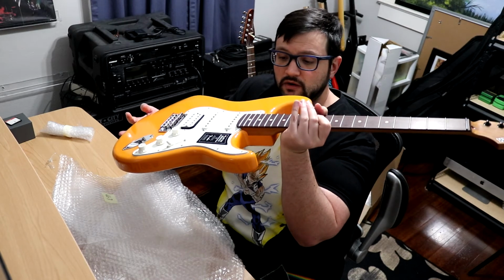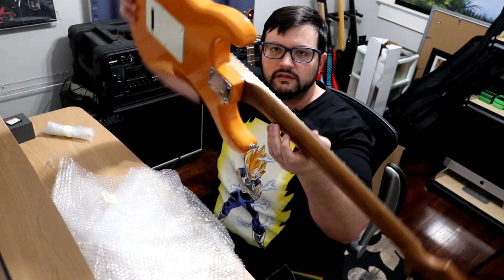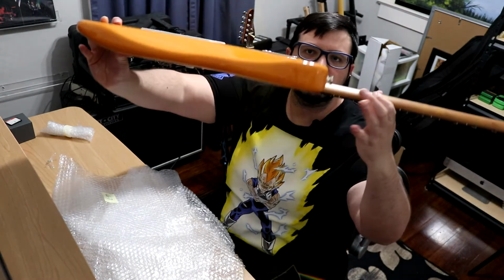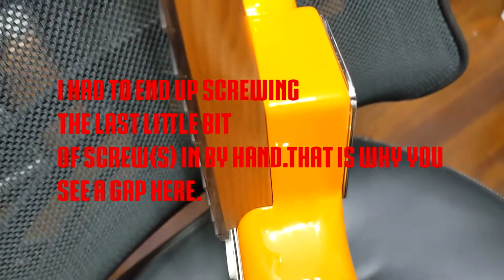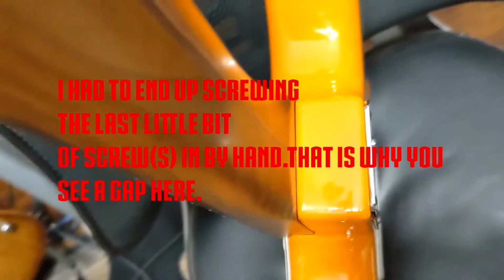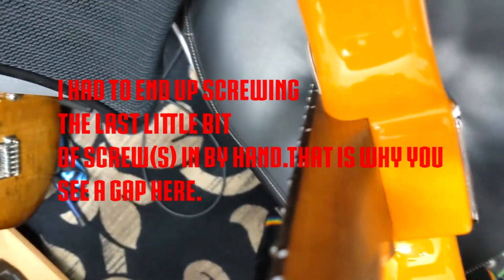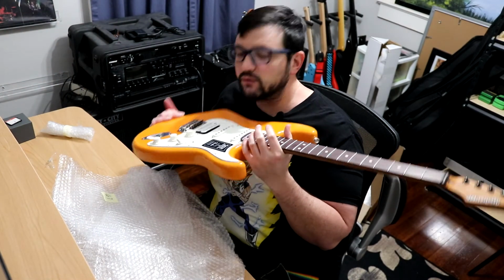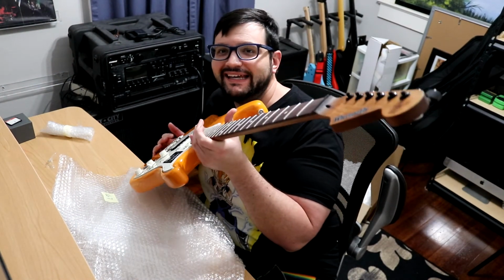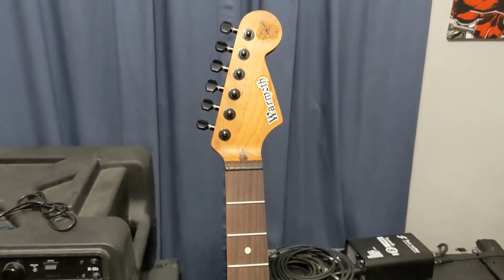We don't have any cracks. Went in absolutely fine. Can you see the neck pocket right there? Try and show it to you right there. This is probably pointless. I'll just show it to you up close on camera. But ladies and gentlemen, the Partscaster is officially together. Man, this neck feels so good. I cannot wait to strap some strings on here and let you guys hear how it sounds. But that is going to have to be on the next episode.